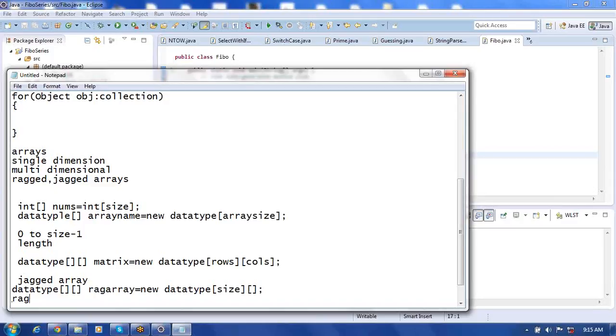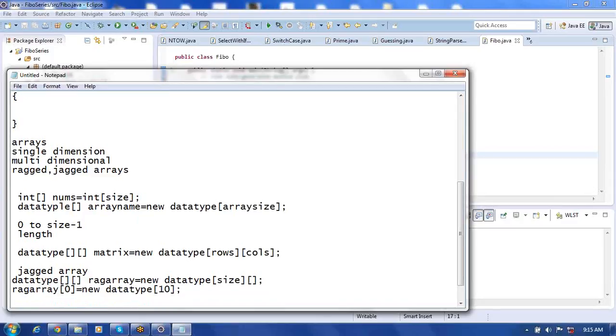Here therefore write rag array followed by 0 is equal to new data type, followed by we can specify here the number of columns, 10. Like this you can allocate. Rag array 1 is equal to new data type, followed by, here you can put like 12.